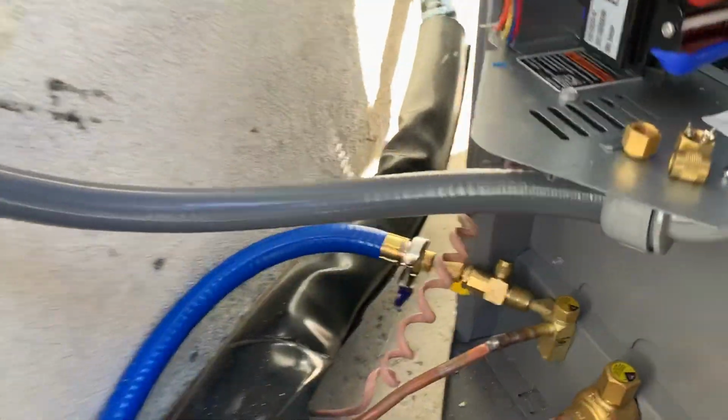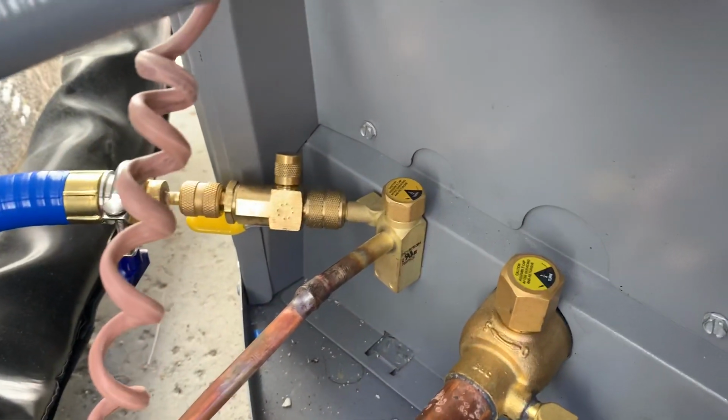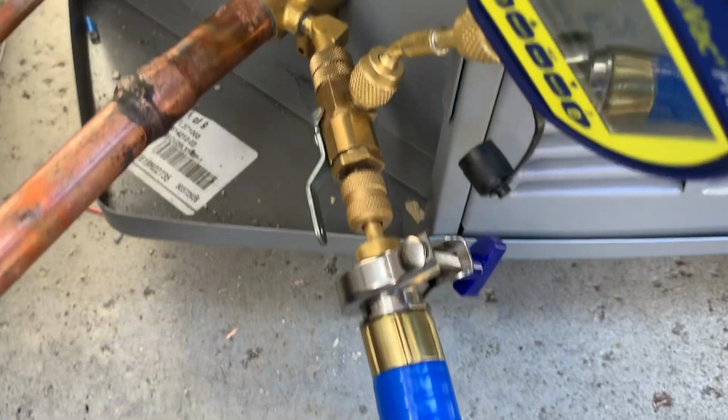In this unit here, it has room straight off the ports for these isolation valves. That port actually has about a 45-degree angle to it, so you have room for that whole apparatus.